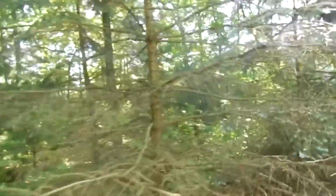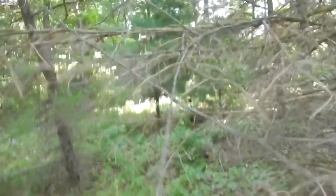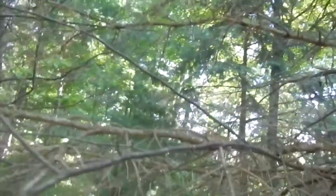Okay, I think we got a fair bit of that. Now we're going to go over to these spruce trees, break off some of the branches, and use them. We could just as easily use weeds if we had to, but these are right here, so I'm gonna take advantage of them. And I'm not gonna make a huge fire, just enough to be sustainable. Oh my gosh. This stick is caught in my mosquito net. Come on.